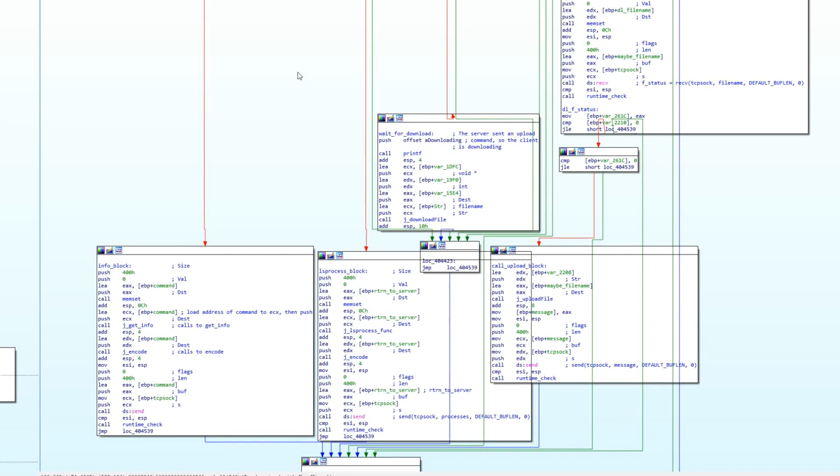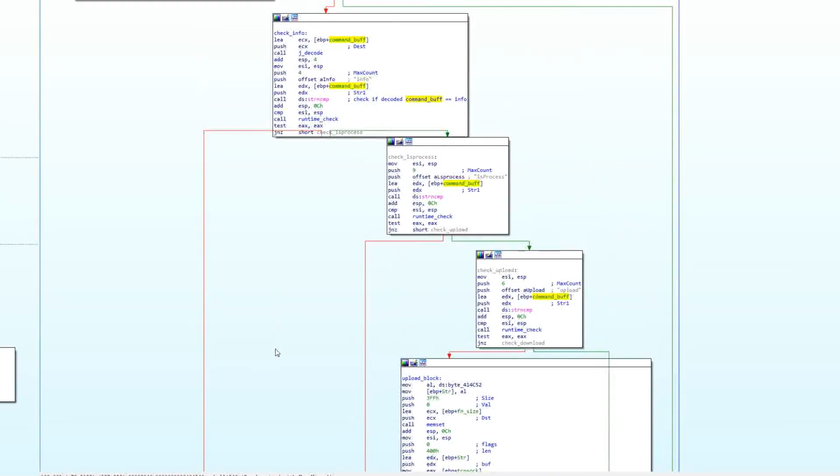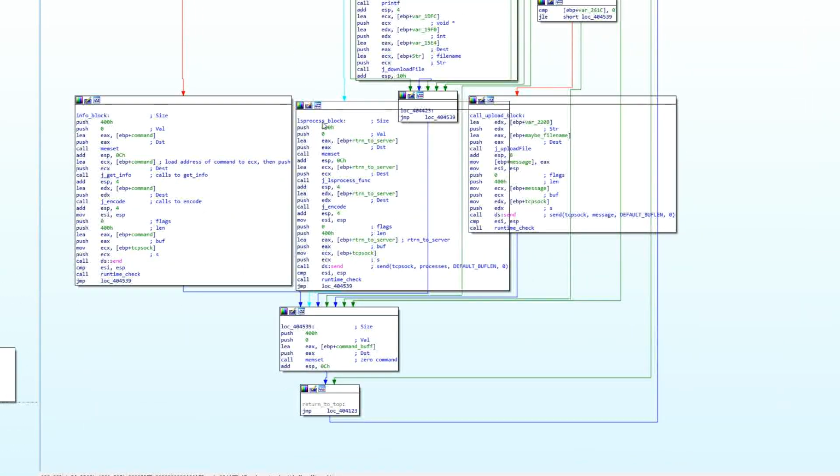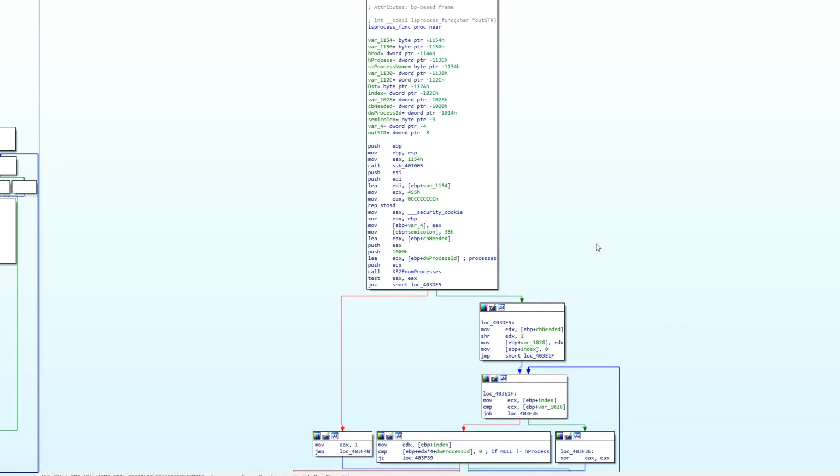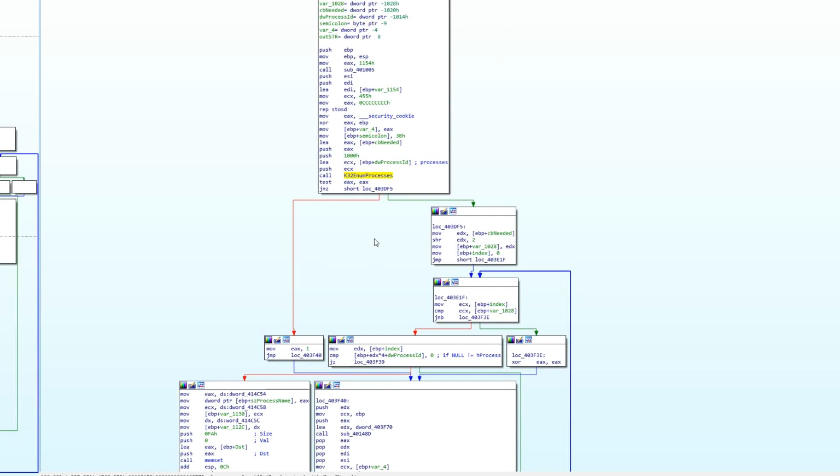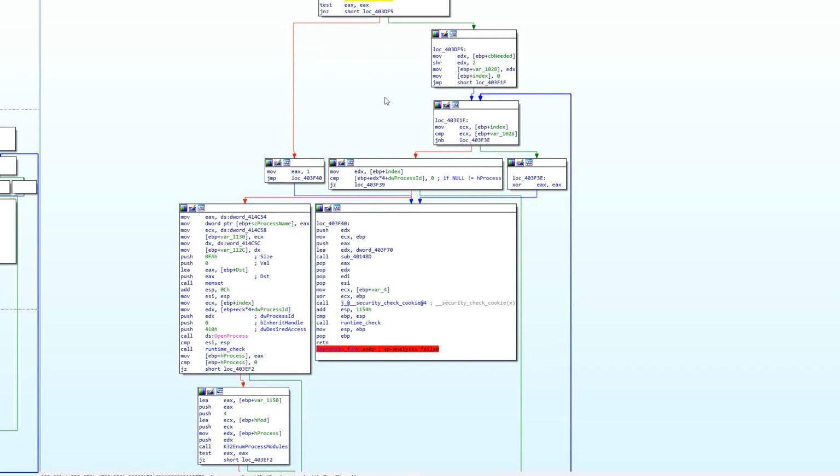We're going to take a look at the ls process. This is just list process. It's listing every process. Same thing as before. If this strcmp evaluates to true, we enter the ls process block. At the ls process block, we enter the ls process function. In the ls process function, it gets the processes by calling enum processes. And then for each process, we are going to try to grab a handle on the process and get process information.